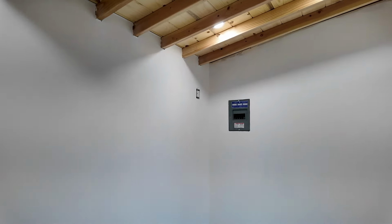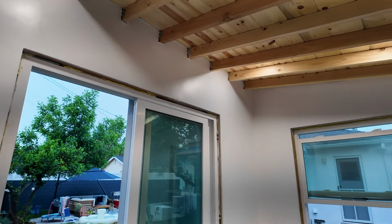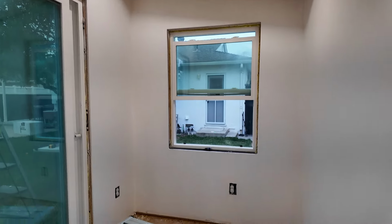Two coats of paint all done. I think it looks awesome. I'm really excited actually just to trim out the windows and the doors. I think that really is going to tie it together. Same with the baseboards. I have an idea to just complete the beams up here, so I'll take you through that step. Overall, I think it looks great.